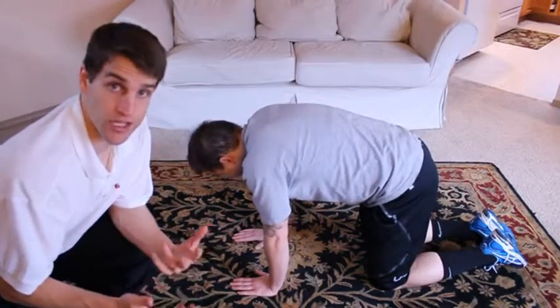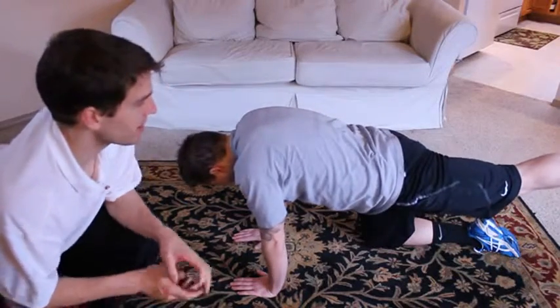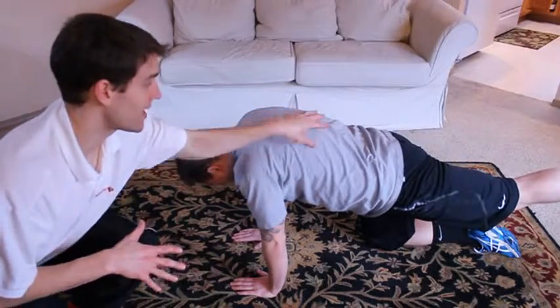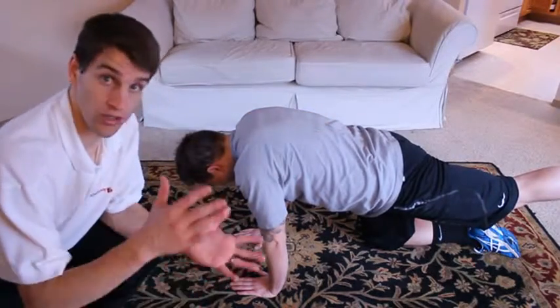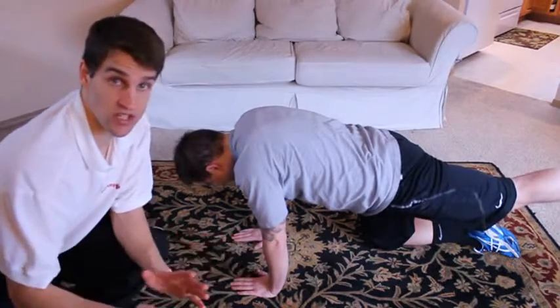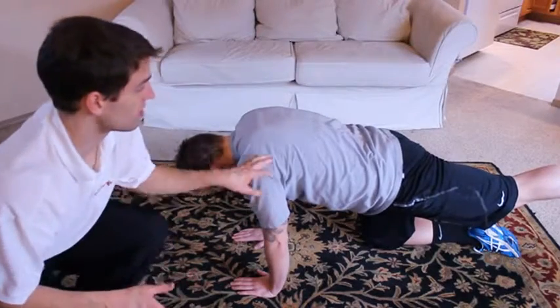And the first progression of this exercise, we're just going to extend one leg. And he's going to hold that leg back there, trying to keep his hips and shoulders square and his back as flat as possible. So there's no torque, no twisting. You can hold this position for 10 seconds, 20 seconds, 30 seconds. You can increase it as your endurance strengthens. Go ahead and relax.